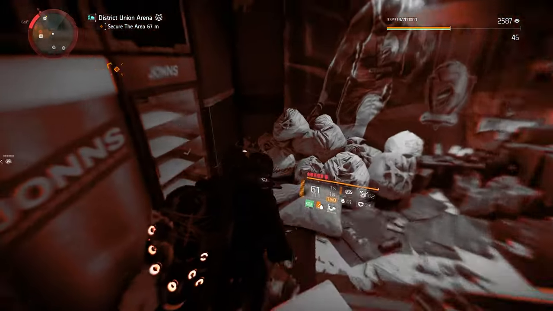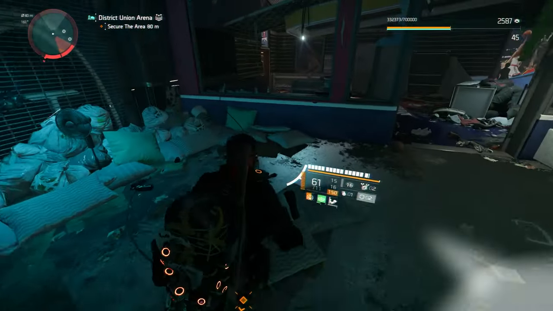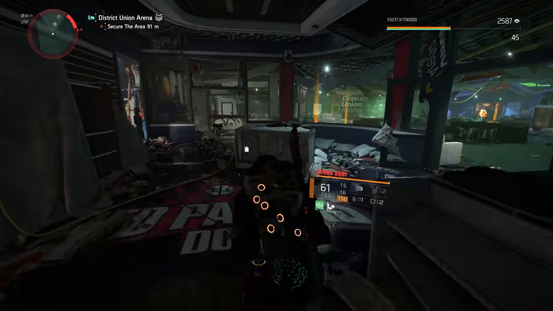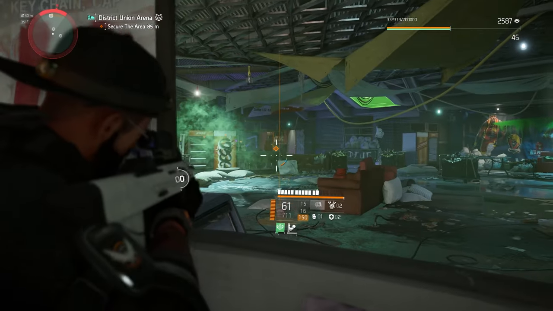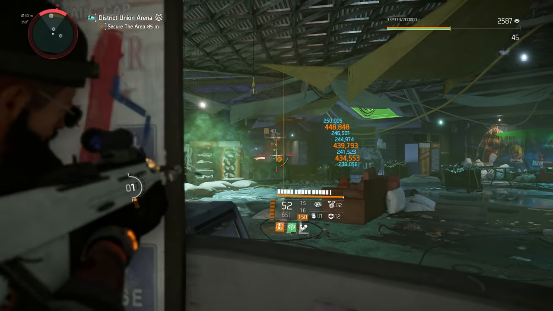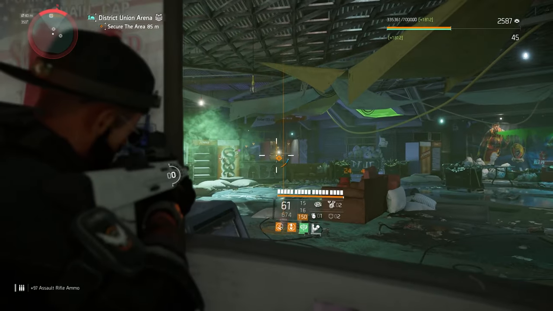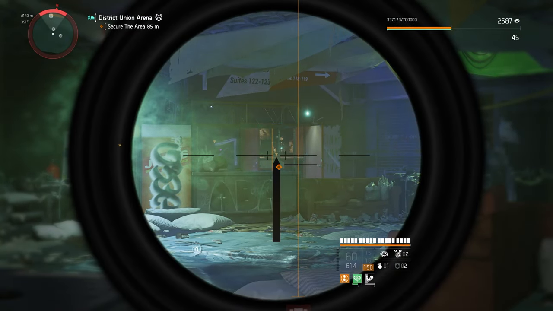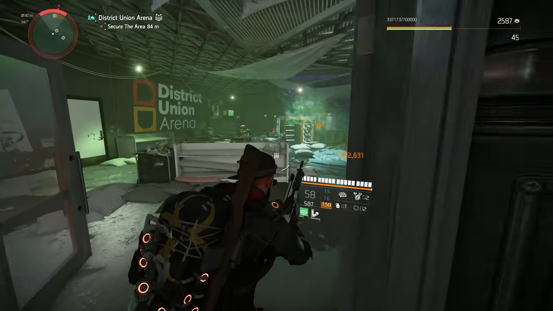I don't like the proposition here. This is a terrible position. Need to fix that immediately. There we go. That's the place I like to play from. Let's get a little bit closer here.